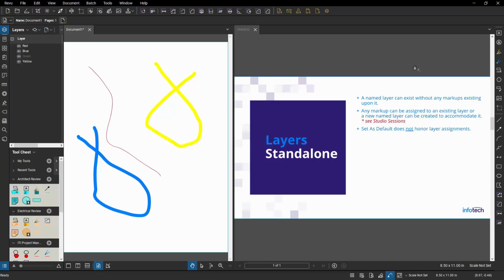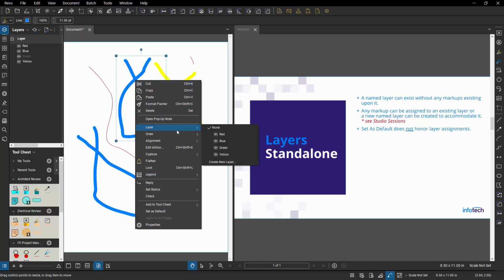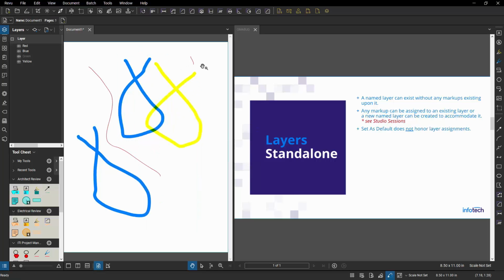If I come back and do something different, and then I come back later on and grab that highlighter and do that sort of thing, it may look like it remembered it, but when I click on it, right click on it and go to layers, it doesn't enforce that. It doesn't remember the layer portion when you just use Set as Default. There's a way to do it, and that's what Toolsets are for. But don't think that Set as Default is going to do anything with your layers, because it doesn't. It will simply ignore them.